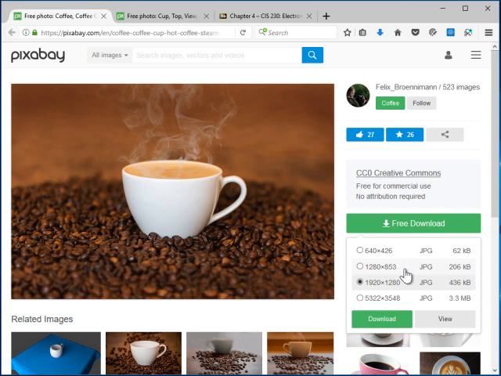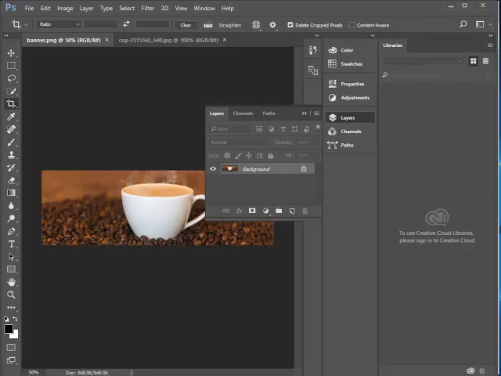So I went and downloaded a larger size, 1920 by 1280, and then it was more effective. Again, you're going to have to try it out, go through the cropping process, and see if that particular size will work for you. So let's take this image into Photoshop and see how I would crop it.